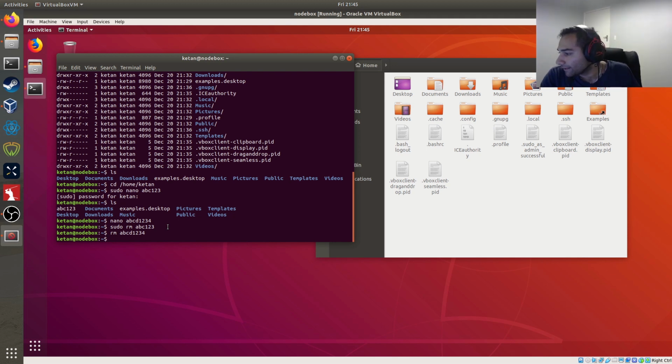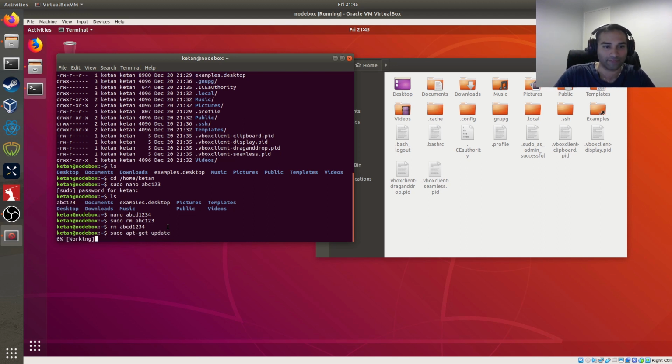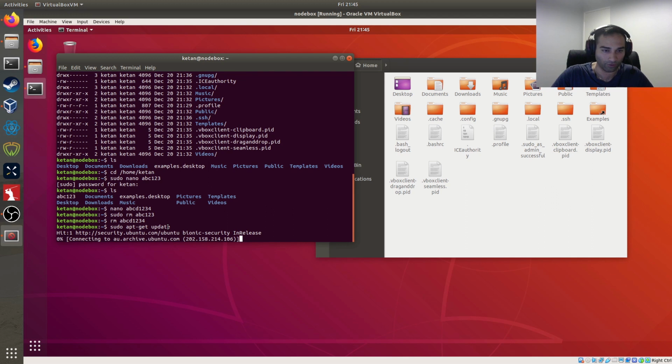What else is there? Now, the next thing that I want to talk about is upgrading all the packages on your machine. So what that command is going to do, and you'll see this a lot in a lot of tutorials that you'll find online, it's sudo apt-get update, and so this fetches all of the latest packages.